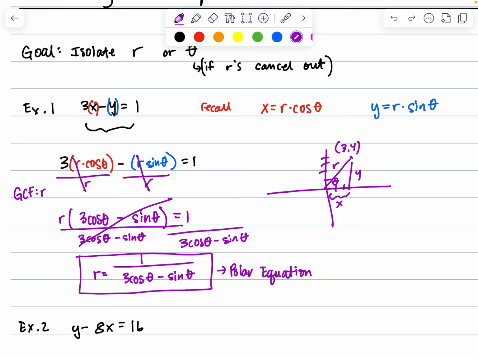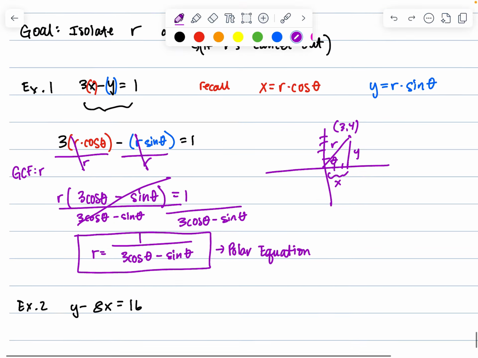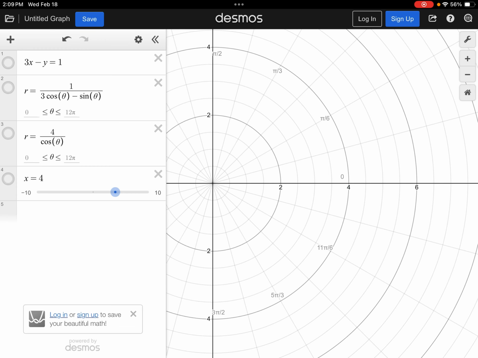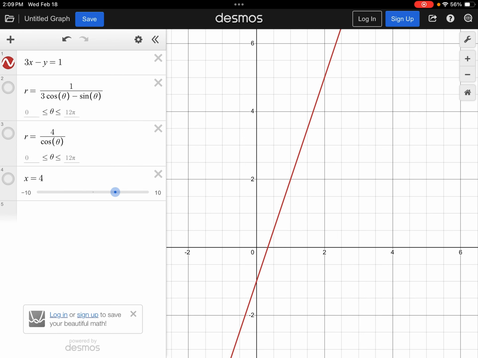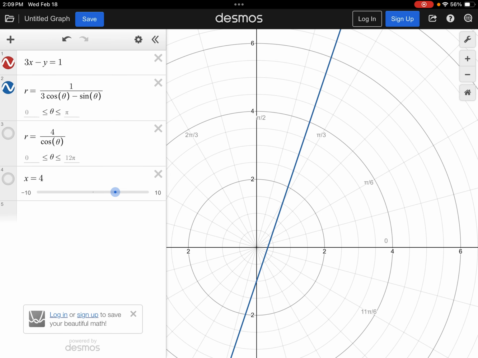So if, for instance, I pull up Desmos, and I have this here, 3x minus y, let me change this back to rectangular, that is what our graph will look like. It's just a straight line. In slope form, y equals mx plus b would be y is equal to 3x minus 1. And if we convert it to the polar like we have in the second line, it overlaps it. It's the exact same equation, just overlaid into a polar graph.